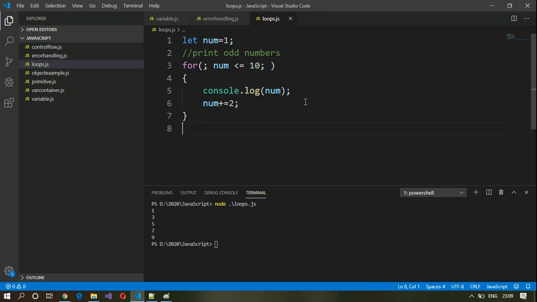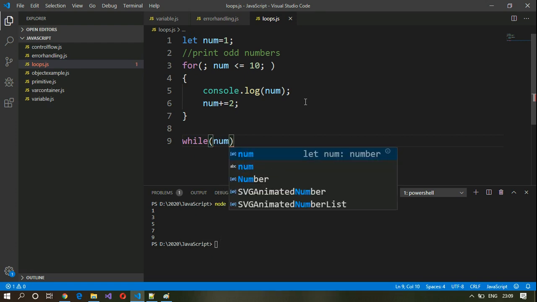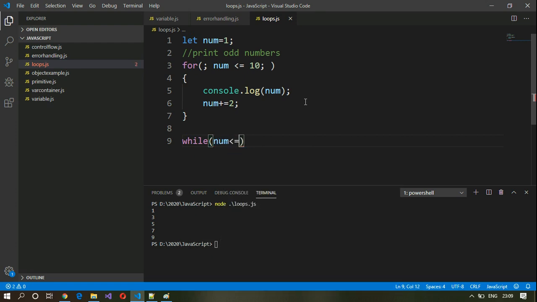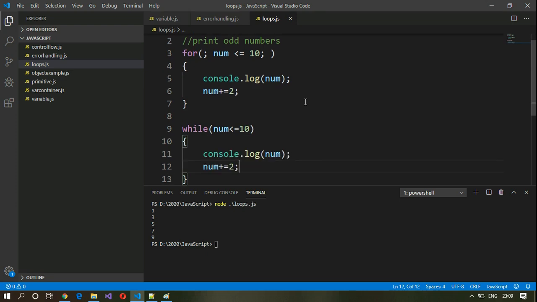So let us look at the while loop now. The syntax is while num is less than or equal to 10. Again, we'll take out these two here. Okay, so let me comment this out, the for loop.